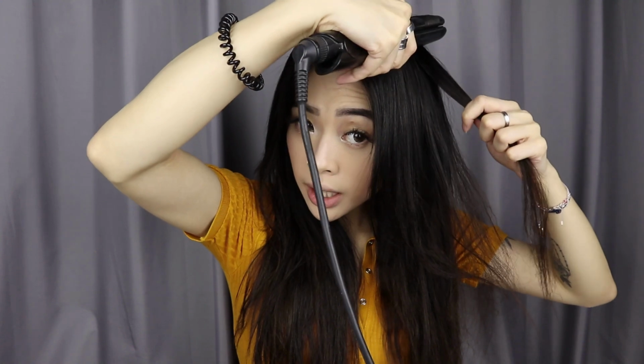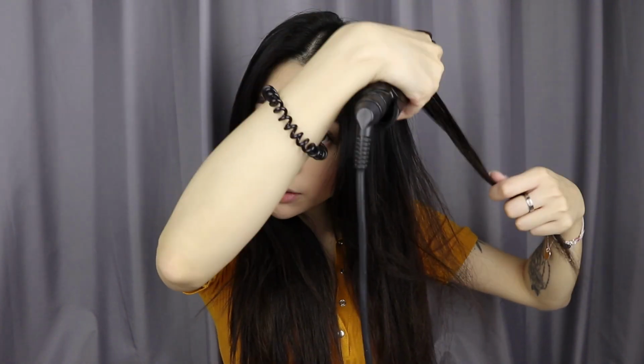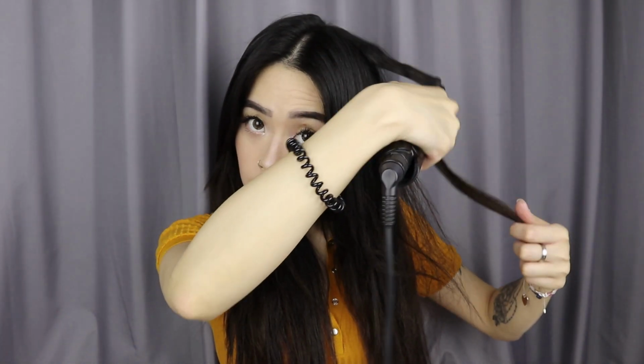So grab a random section and then you want to turn it one way and then turn it the other way, pull down a bit, and then turn it the other way, pull down again, and then just keep doing that until you reach the end, and then you got your little crimp wave here. You just want to keep doing that throughout your whole hair.